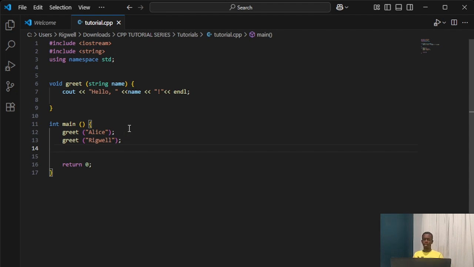Once again, I want to brief on it. With this particular code you are seeing on your screen, we have our function that we have declared outside the main function. But the function we have declared outside the main function is going to be used in the main function to perform a task. So we have our function declaration, everything is there. We are going to use the void type over here. We are just greeting. And now over here, we are calling the greet function name in the main function, and we want it to just greet Alice and Rigwell for us.